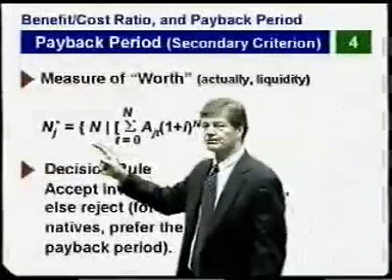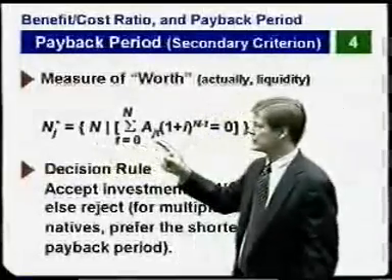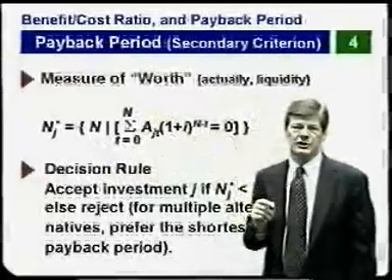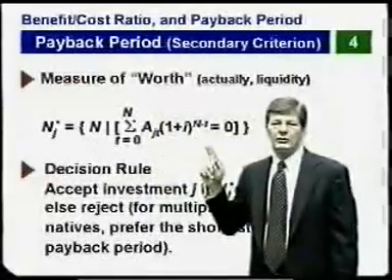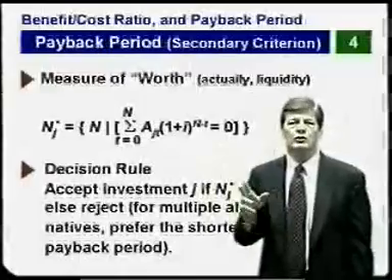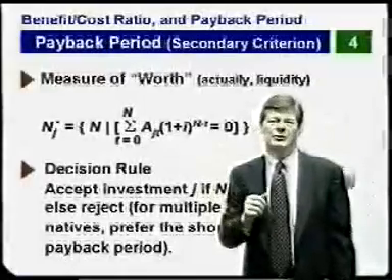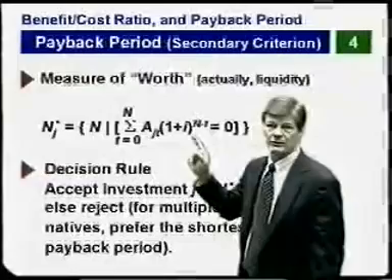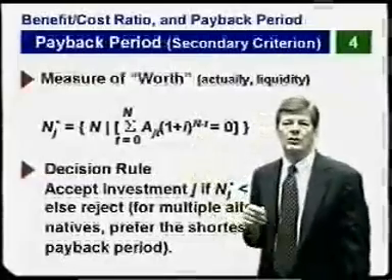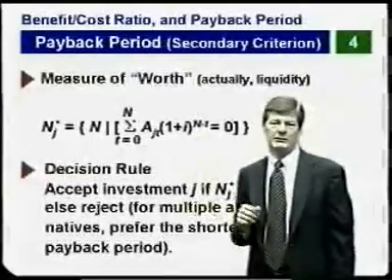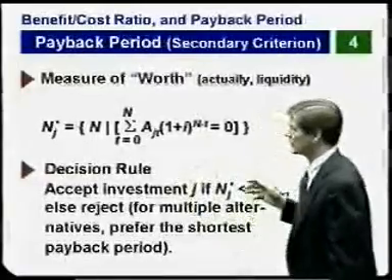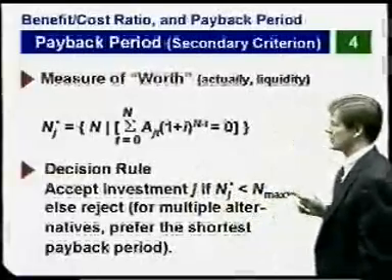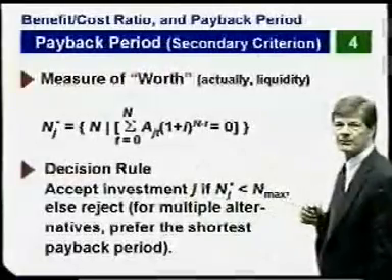It is that point in time wherein the net cash flow stream from time zero to that point in time just equals zero. The interest rate often used in this calculation takes on one of two values. It is either the minimum attractive rate of return, or sometimes the interest rate is simply zero, in which case this is often called the undiscounted payback period. There is a decision rule, and we will accept an investment opportunity J when its payback period is less than a pre-specified maximum payback period.